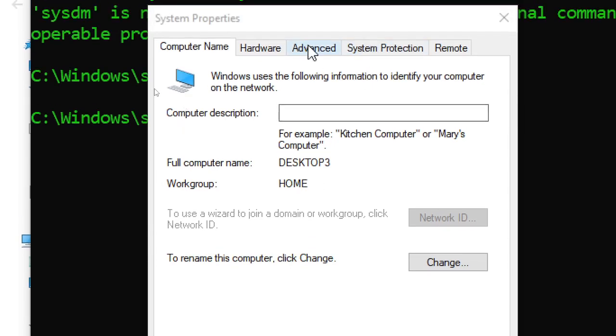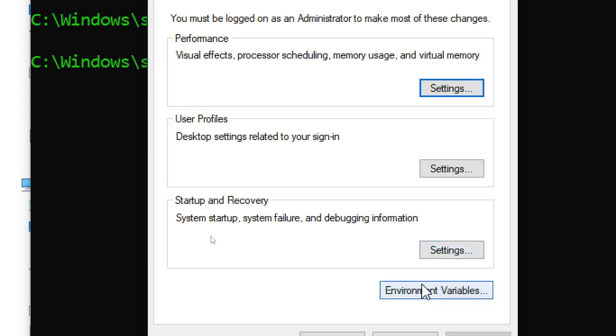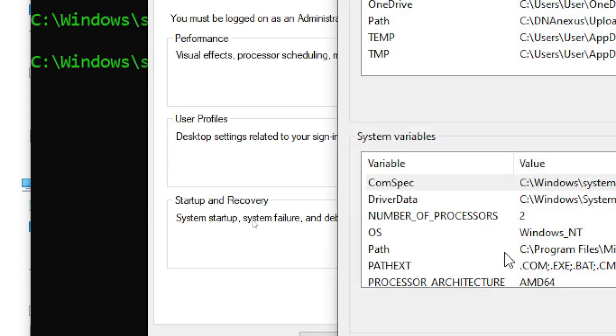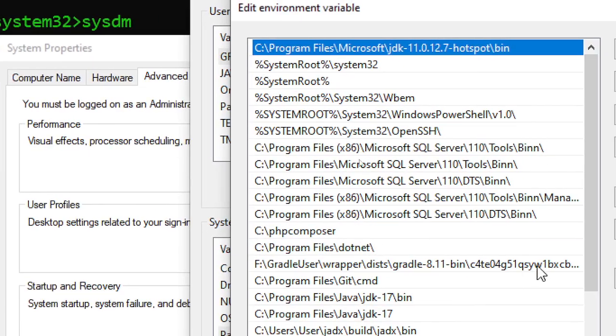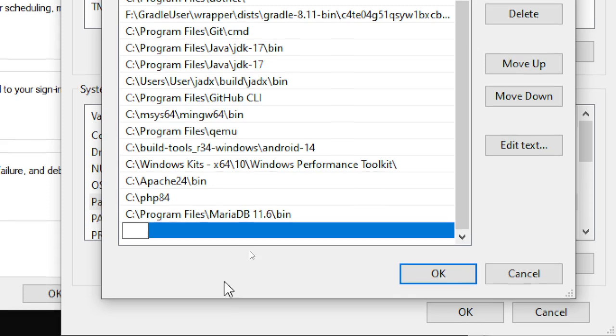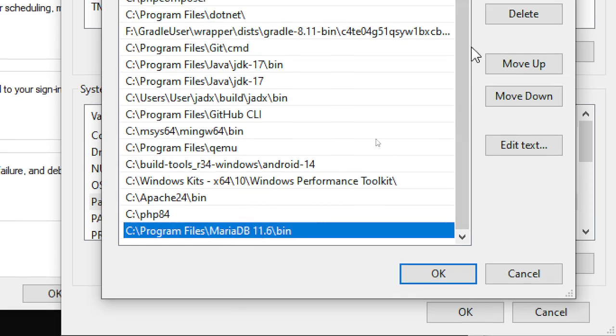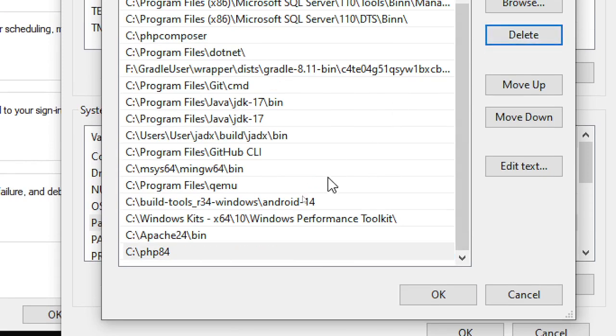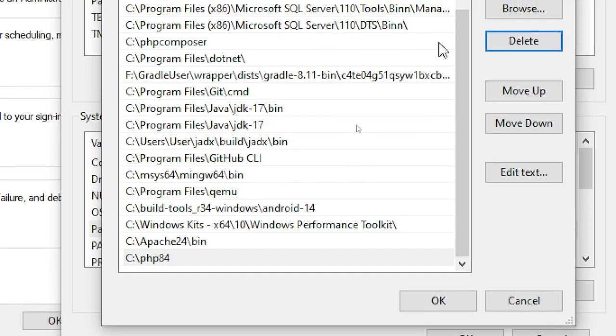Okay, so in advanced, click the environment variables here, and double click the path here and click new here. And this is my old tutorial. I deleted that already. For the sake of my students, I have to delete all that and reinstall new.